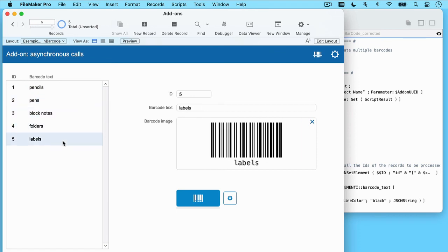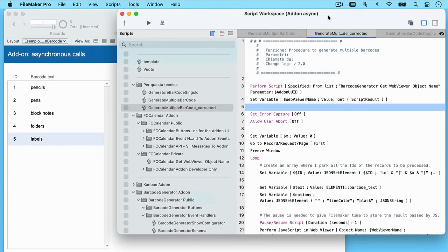We can see that every record has its own barcode. So the modification that we introduced into the script works correctly, because we provide a way to link the callback script in the call stack with the correct FileMaker record. Although in our example we managed to overcome the issue due to the asynchronicity between FileMaker and JavaScript, it is important to remember that there are several things to be evaluated from time to time, depending on the procedure we need to set up.